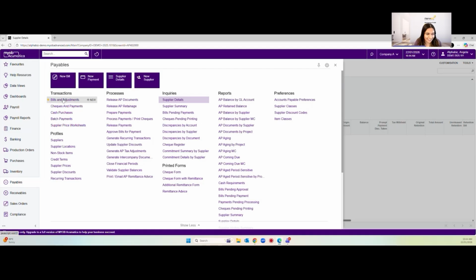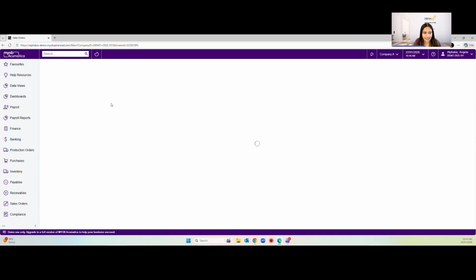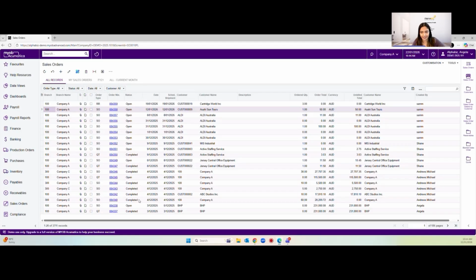Yeah, thanks, Karen. So if I look into an inquiry, let's go to this sales order list. It says transactions, but this is an inquiry sitting in the system. Just like what Karen mentioned earlier, you're able to edit this. Whether or not you can edit this depends on the kind of role you have. If you have a customizer role, then you probably have access to it. If you don't, it's probably missing for you.